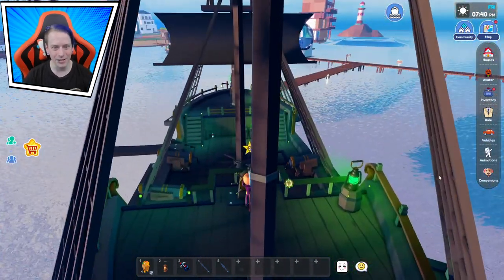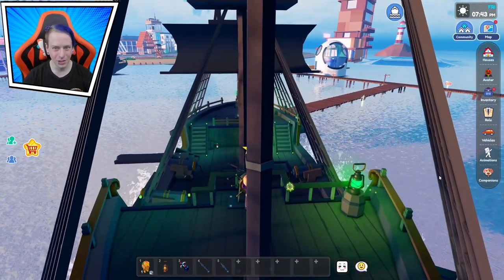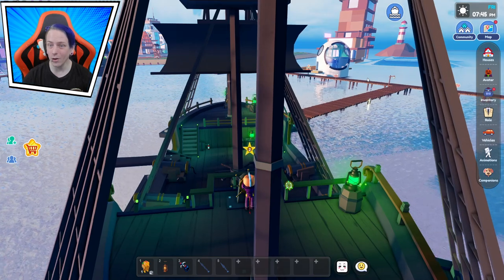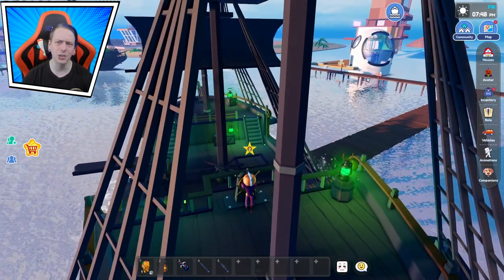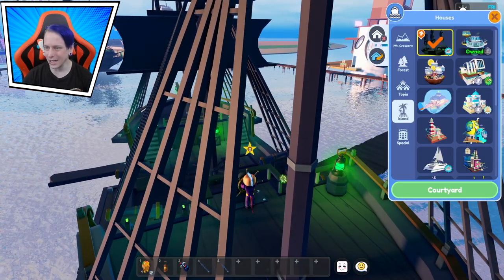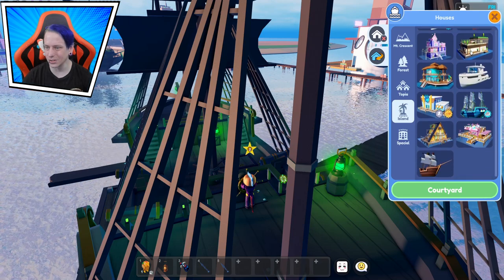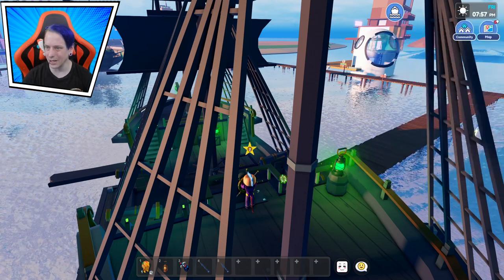I'm parking somewhere that's not even my port. This is gonna be awesome. Here we go. On a journey. Wait, hold up. What house is that? Why did I say it like that, too? What house is that? Wait, hold on. I don't have that house. That's really weird. Okay, hold on.